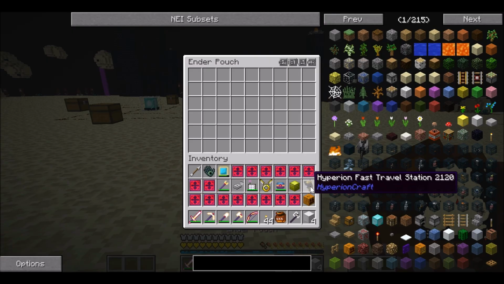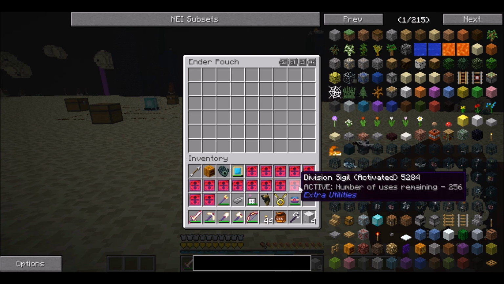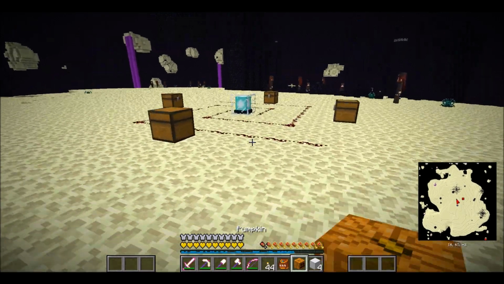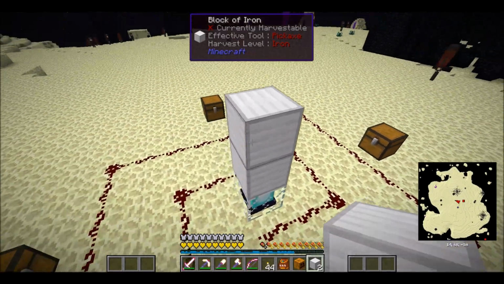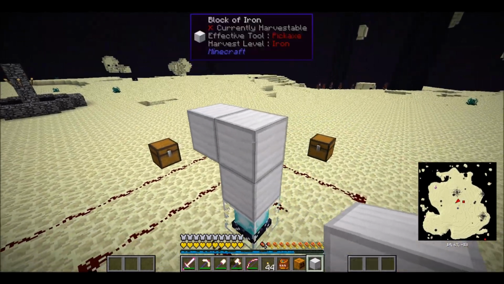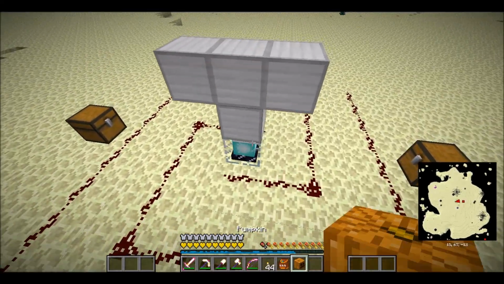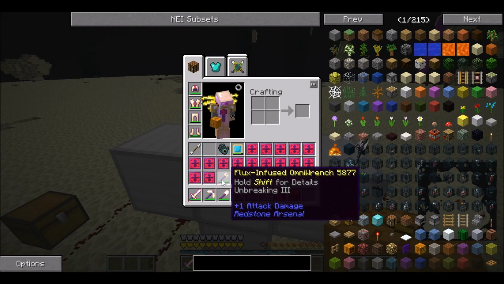So let's get rid of the gold chest. We don't need that anymore. And then we can get the healing axe, the iron golem here. And once you've prepared everything like I have done, then you are ready to do the ritual. So let's put the iron golem on top of there.